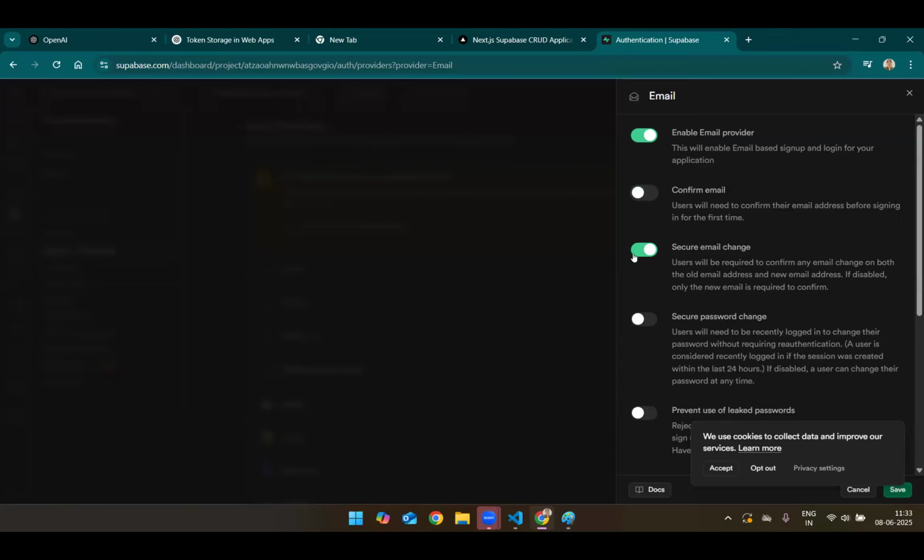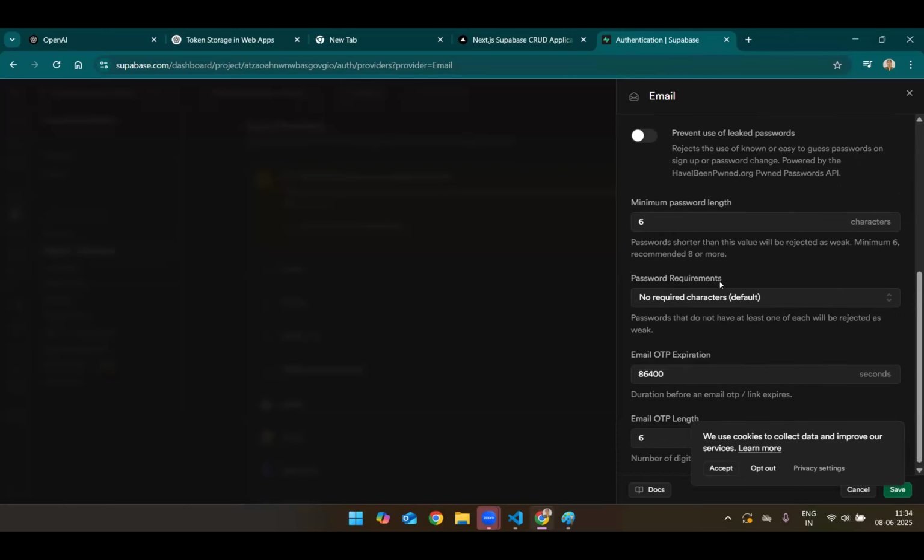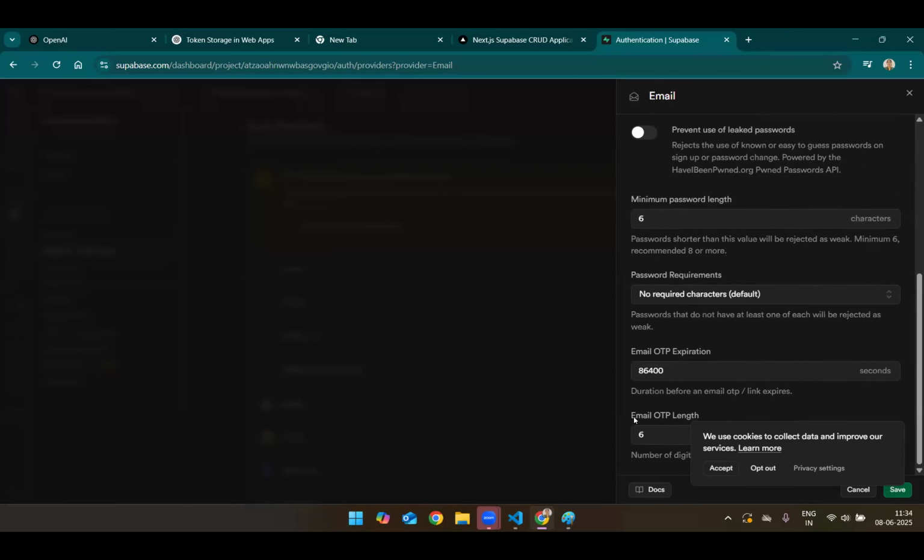And secure email change is required to confirm when there is an email change also; the user needs to confirm. For now, I will also disable this. And we can see some more settings.